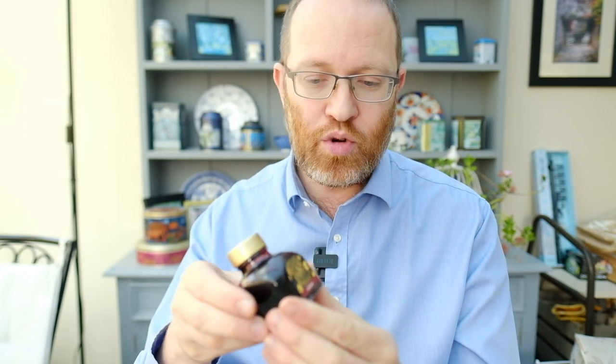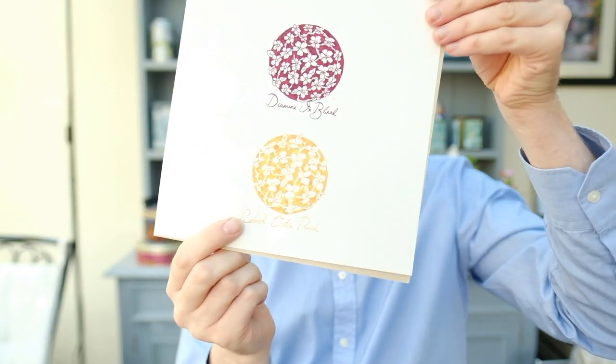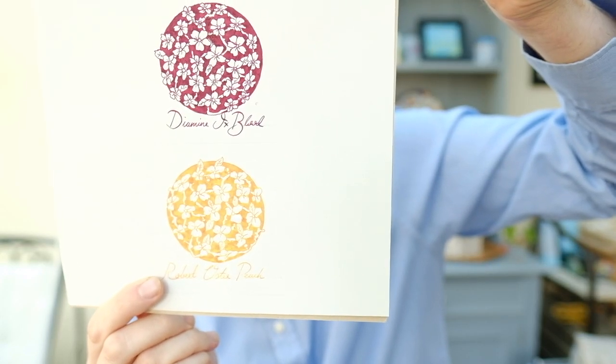Next, I'd like to talk to you about my favourite ink, which is Diamine Oxblood. Now, it does have a tendency to smudge a little bit if you're not too careful. So, as you can probably notice on the centre, hopefully, if not, I'll overlay, I did get a little bit of smudge, which is a bit of a shame, to be honest, but, you know, it can't be helped.